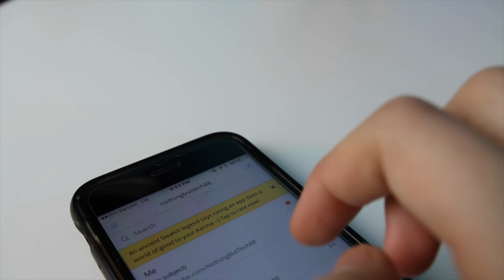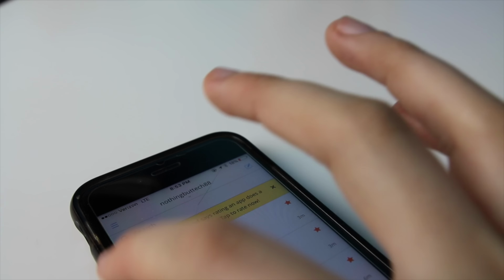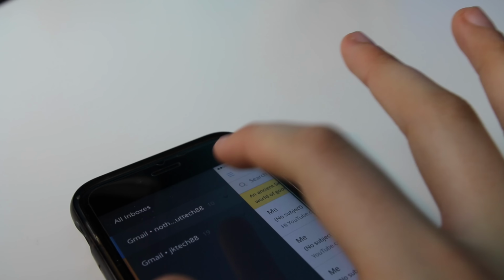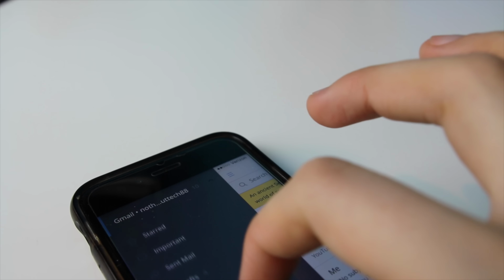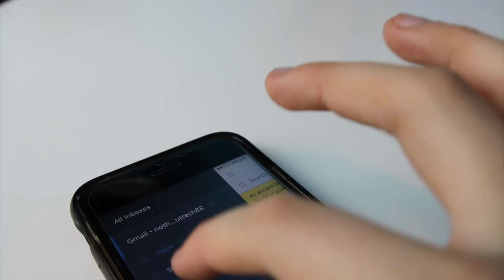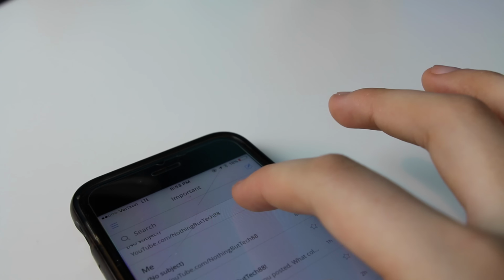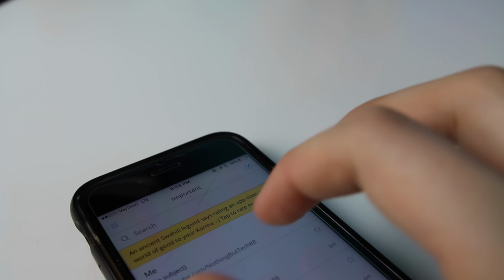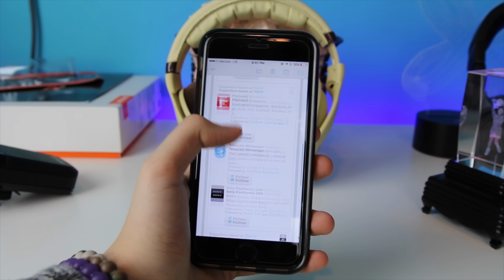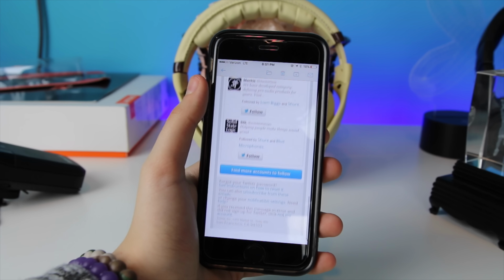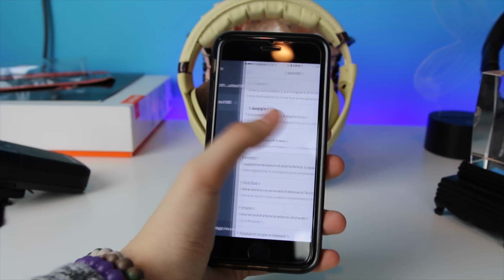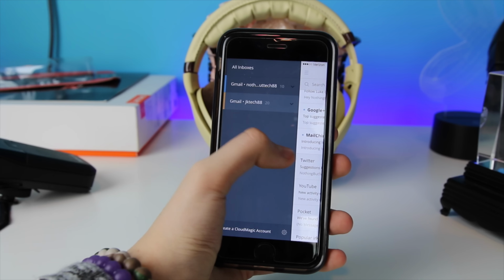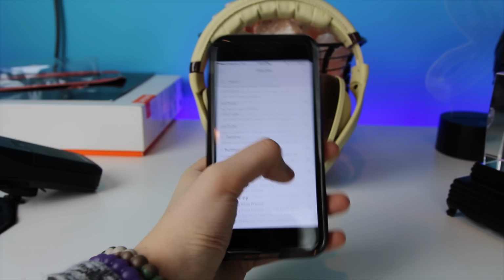Something that does need a swipe to gain access to it is on the left side. When swiping left, the email client shows all emails hooked up to the app, so you can individually view different email inboxes, and if you click on the email, you can also view different folders within that email, like the starred folder or folders that hold documents or pictures. Being able to view emails individually was very useful, but I often found it easier to look at the All Inboxes tab because I found it easy to differentiate what emails were coming to different email inboxes, and I often just found it better and easier to look at.